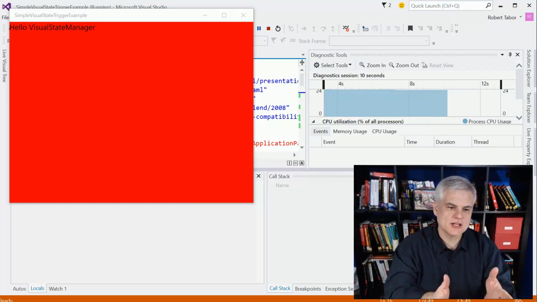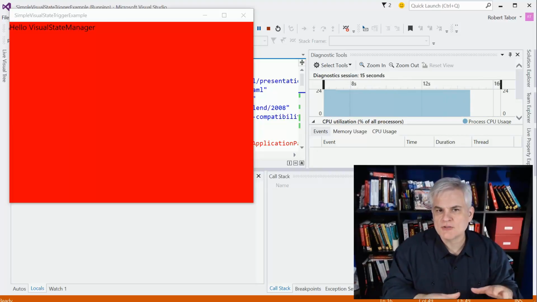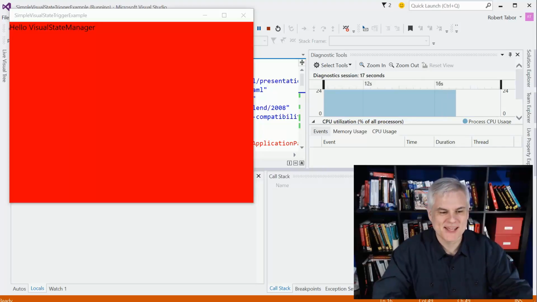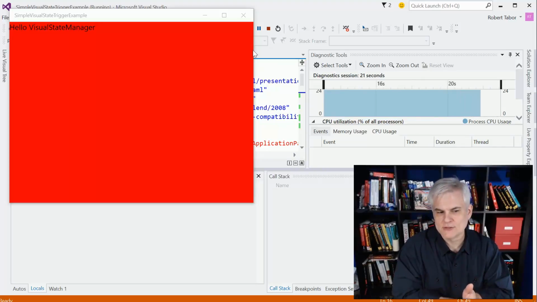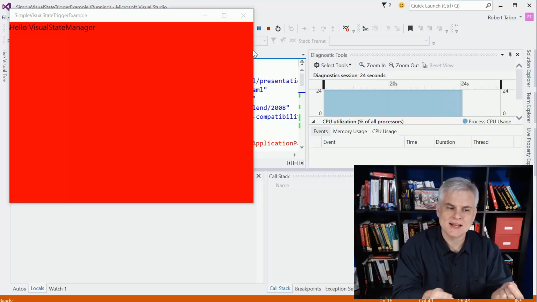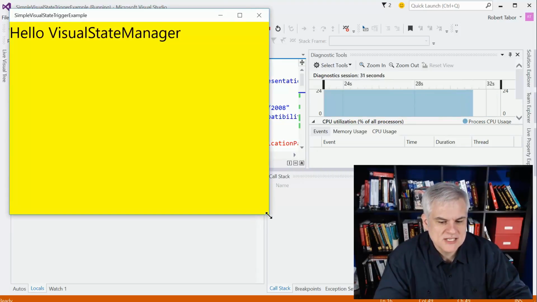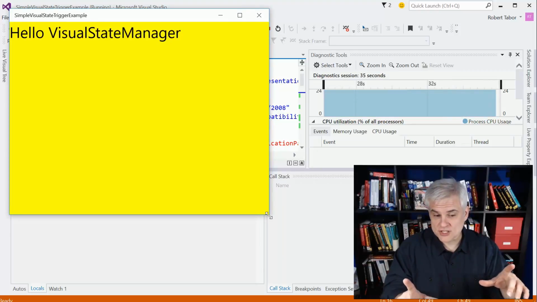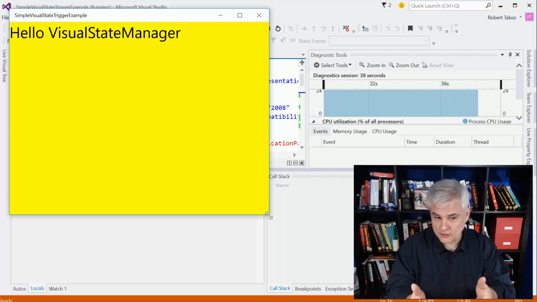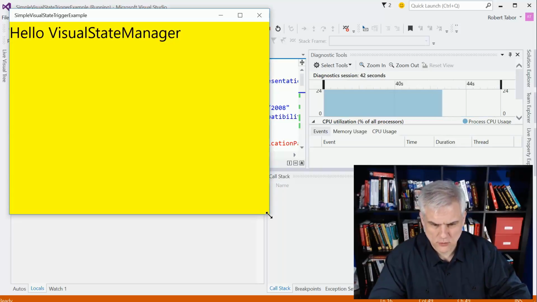I want you to take a look on screen right now because I wanted to illustrate an idea. It's easier to show you than explain it. Here I have a simple application with a grid. I set the grid's background to red, and I have a simple text block with, I don't know, 16 or 18 point font. Watch what happens whenever I resize this. I get to a certain point, and it triggers the change of the background color to yellow and the font size to a larger font size, I think like 24 or something.